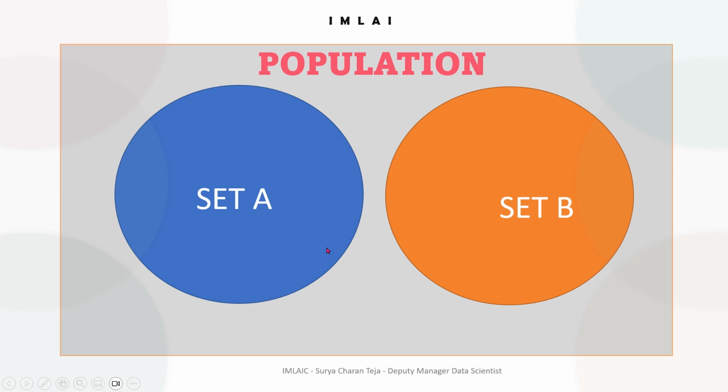You'll begin with a hypothesis, and after the hypothesis you will do the statistical analysis. You will calculate the test statistic. Using the test statistic, you will calculate the p value. Once the p value is calculated, you will compare the p value with the significance level, and then you will tell whether your hypothesis is significant or not. For this, I am taking the visual representation of a Venn diagram. That's it.